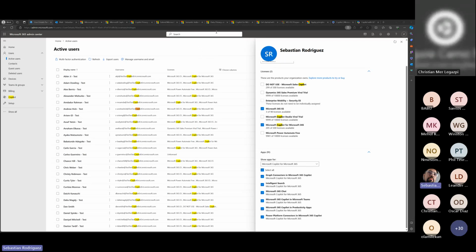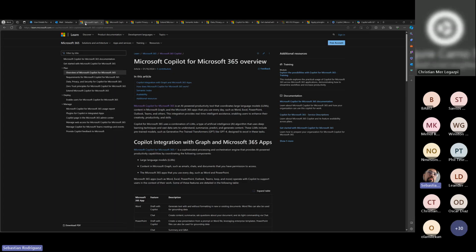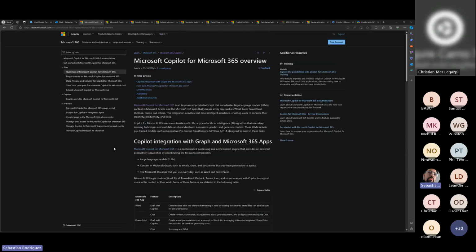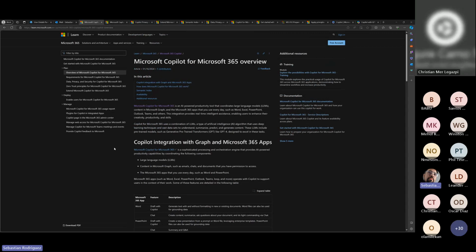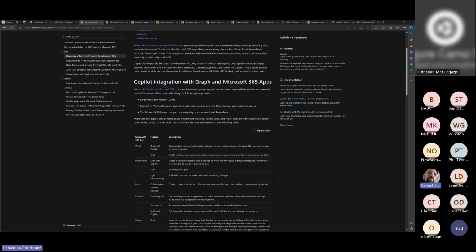Okay, so continuing with the information here. When we have a Microsoft 365 Copilot license, we have access to, as I was saying, multiple experiences, all right? So first of all, you have integration with Graph, which is the API that Microsoft 365 uses for interacting with all the services. And this is going to be explained in detail once we reach the graph that's below.